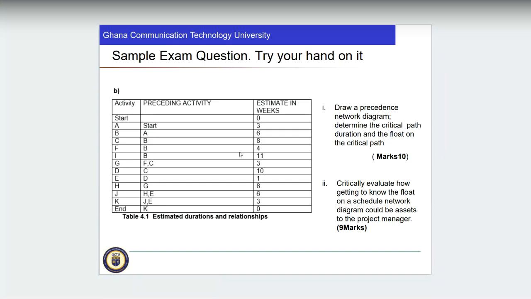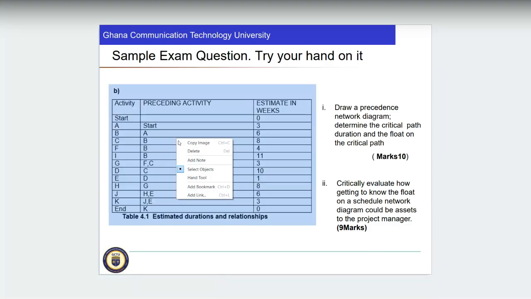Since you're now abreast of the concept, let's do this. It is 19 marks. All right, so let's see. Sample exams question. Just place it as sample exams question, but I tell you, we might find this particular question right there. I feel like we will find it, but let's try this. I think we can take this one right there. Copy image. Right.